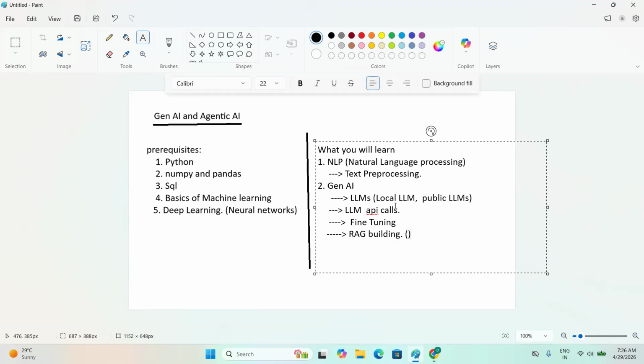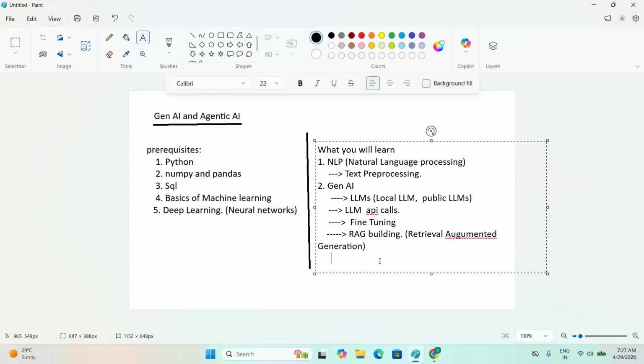Do you know the full form of RAG? Retrieval augmented generation. So fine tuning and RAG, these two are the major AI engineer skills.